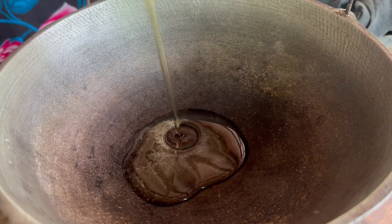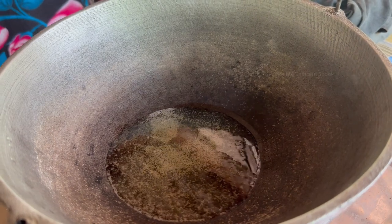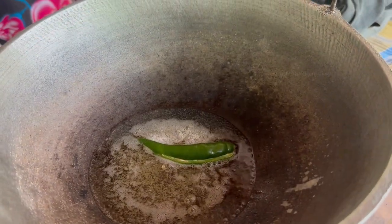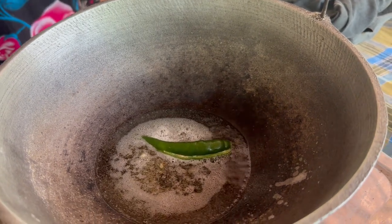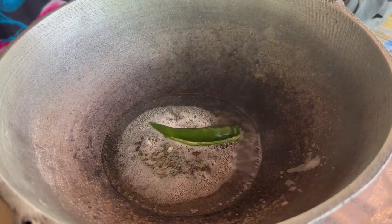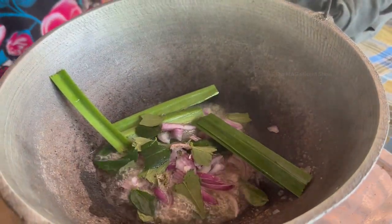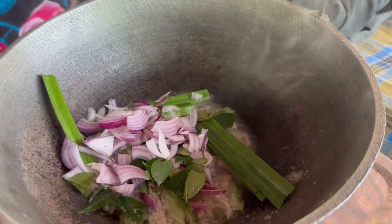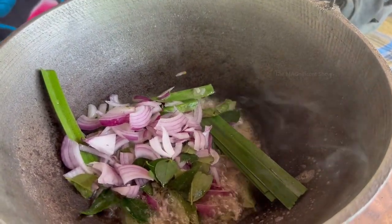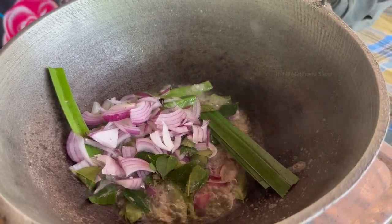Alright guys, let's start cooking. First, place the vessel on the stove and pour some vegetable oil. We are going to cook the spicy rooster curry first. Once the oil is boiling well, put in some onions, chilies, curry leaves and pandan leaves and fry them well.